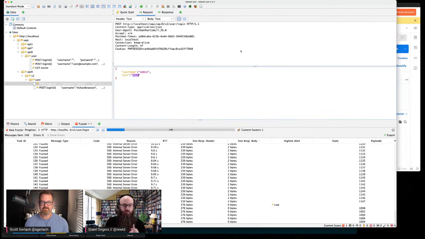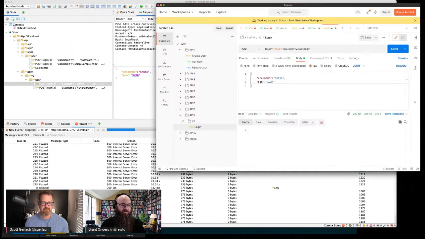We can see by the API endpoint that this is API v2 user login. Now that's a bit of a dead giveaway. Hopefully that wouldn't be what you'd see in a production environment. But what happens if you stop this fuzzing, and instead we went to change that? So first let's create a post request in Postman, and instead of hitting the V2 interface, we're going to hit V1.